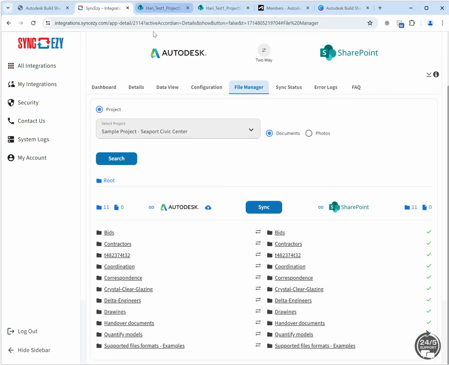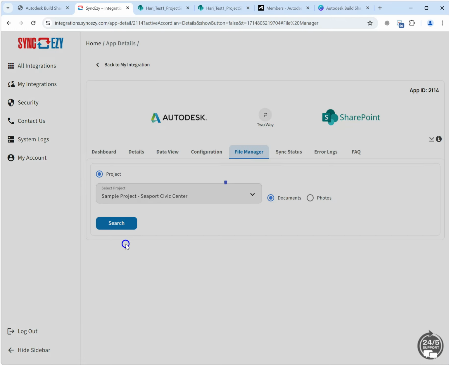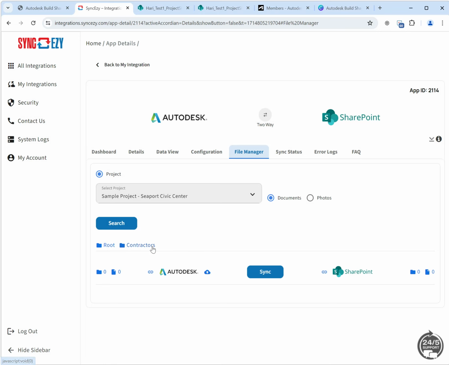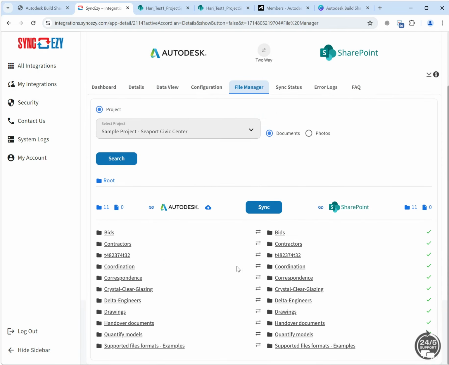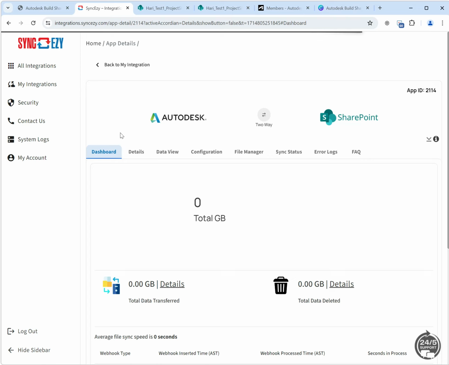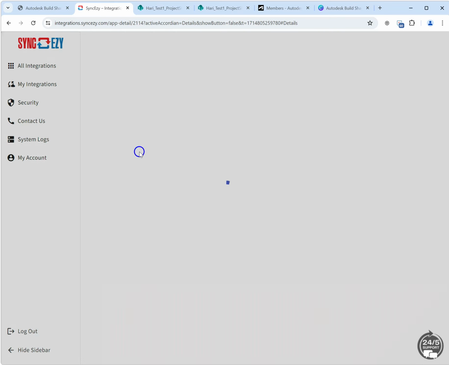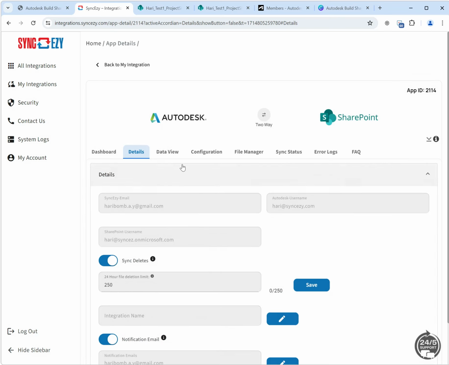We can also go ahead and look through this in a bit more detail. If I want to go into a certain folder, I can go in, and there's not a lot of data in this. This is a sample folder, but basically whatever data was there is now available in both places. You can see it's less than a GB, so that's why there's no data showing up here. But basically, you've got Autodesk, those two projects connected to SharePoint.